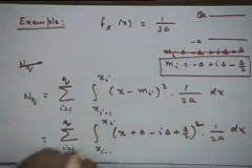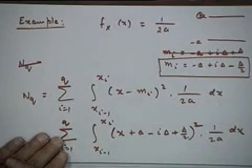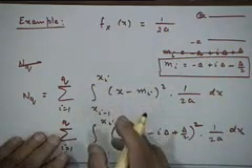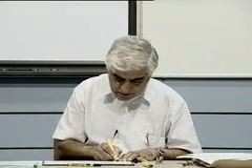But suppose the probability of the signal being in, let us say, one interval is very different from the probability of the signal lying in some other interval, right. It can happen. The small values of signals, let us say, sometimes are much more likely than larger values of the signal, right. Then this kind of quantization that we have discussed is not a very good idea to use. This kind of quantization that we discussed is called uniform quantization, right. So, what we have discussed so far is uniform quantization.